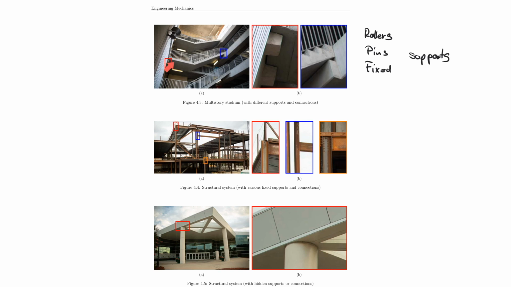In reality, it's a roller, but sometimes engineers use it as a pin. This one here would also be a roller or a pin. This one here would, without a question, be a fixed support, and so would be this one. Actually, all of them that are highlighted here are fixed supports, and that makes the structure very rigid, which is why I believe that this one here must also be a fixed support, because of this overhang that you have here, and that needs to be supported at these two columns. But you have now seen these rollers, pins, and fixed supports as they are seen in the real world and where they are located.